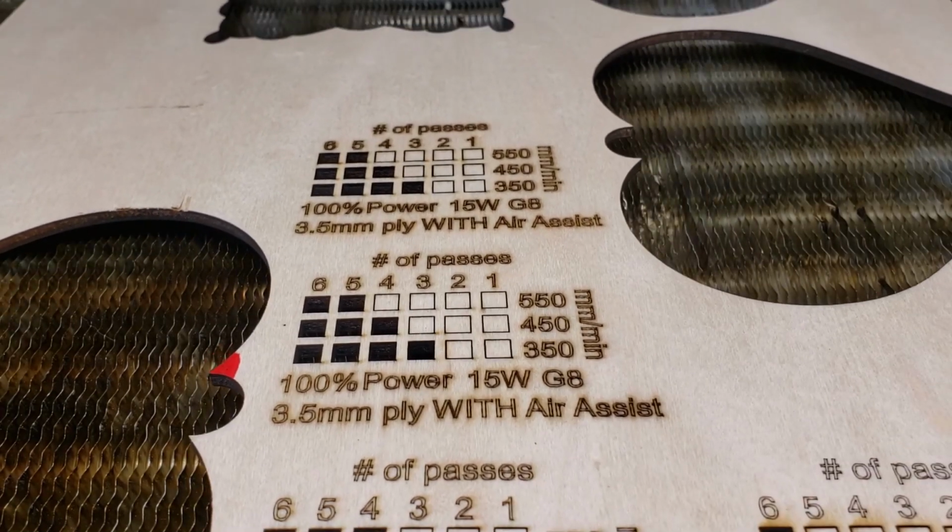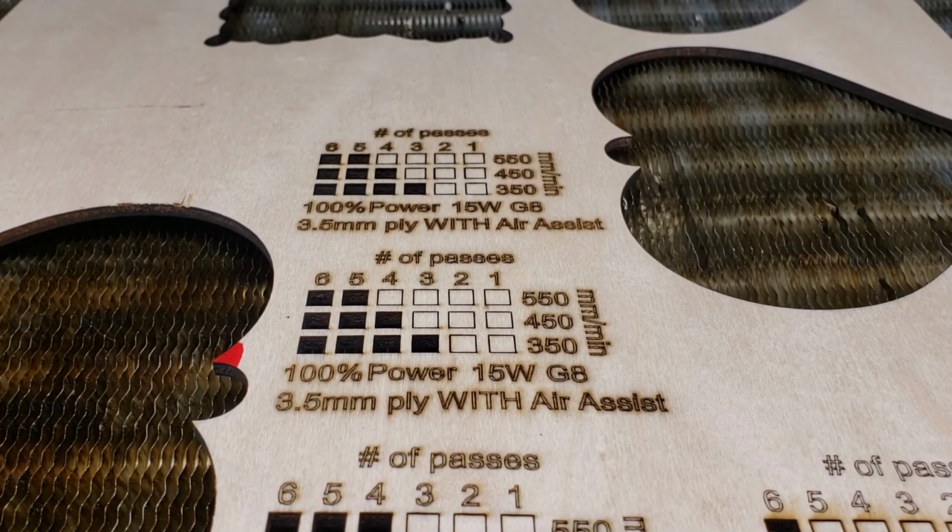But next, after this, I'm going to test what a stock lens can do in the 15-watt laser when it's focused at the same focal length, 30 millimeters. That's made possible with the lock ring that I'm making here. And we'll compare that to the G8 lens.